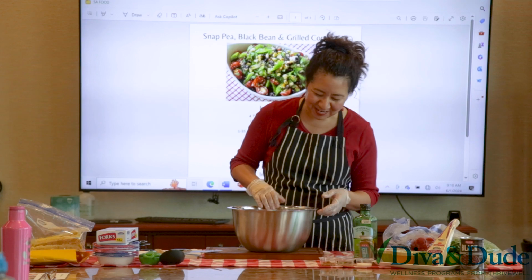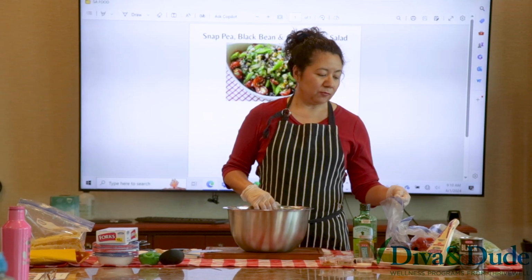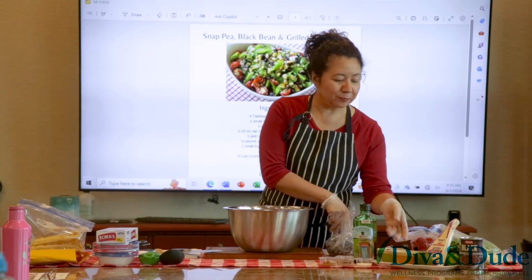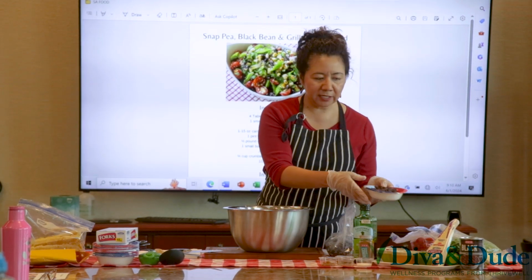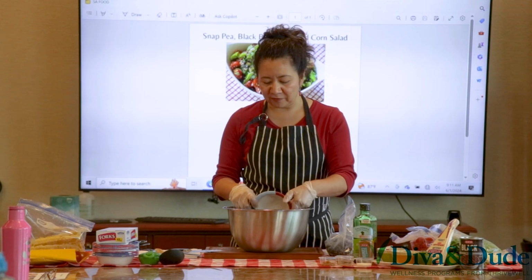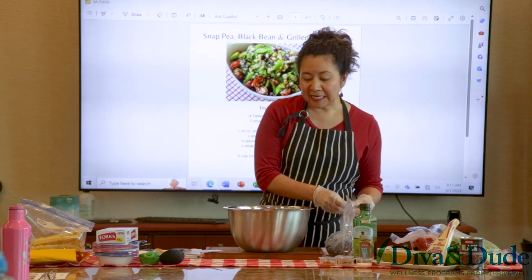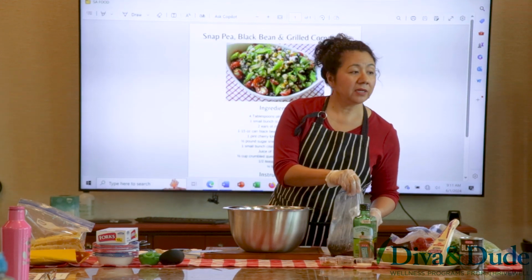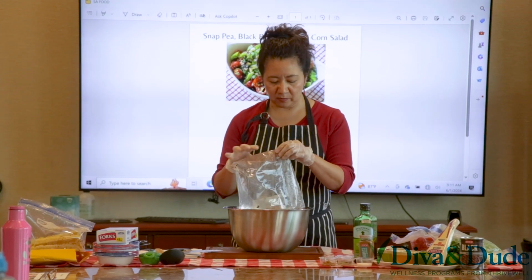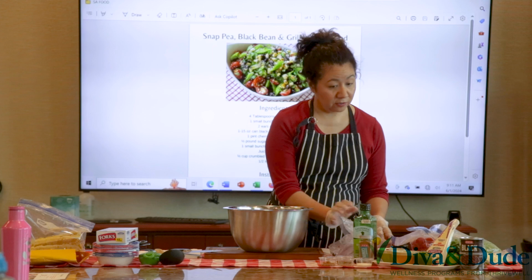Okay, so to this corn, we're going to add, we're doing plant protein today, and we're using black beans. So, black beans just canned, I gave them a quick little rinse, drained them. But black beans are one of my favorites, an easy go-to. And you could use any kind of bean, honestly. You could use a white bean, that would be just as delicious. But it's just a can of beans per the recipe that we're using. Or mix them. You could mix them too.